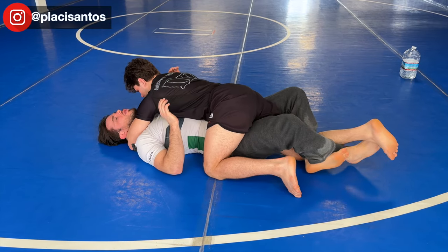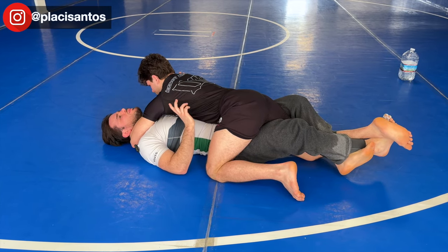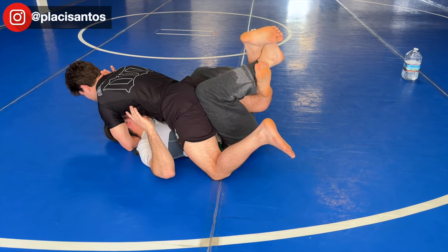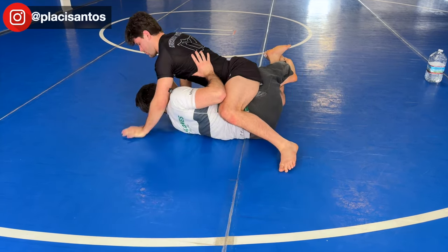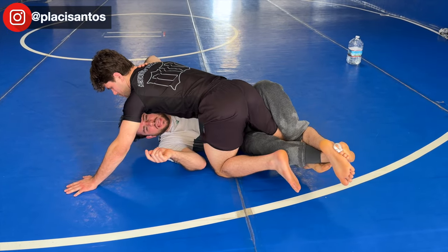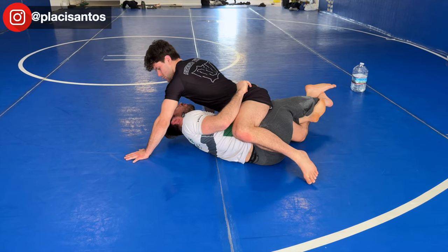What you want to do with a lockdown is think about North, South, East, West — the four directions of off-balance with the lockdown. Method number one: South — most people know to extend away. Method number two: North — I pump my knees to my chest, keep my ankles contracted or dorsiflexed, and start to off-balance overhead. East or West — I take my knees and legs out to my left and swing; notice how he posted on the mat. Then West — I take my legs back to my right and swing; notice he has to post with that hand. So by going South, North, back, forth — pendulum back and forth — I can create a lot of off-balance with my lockdown.